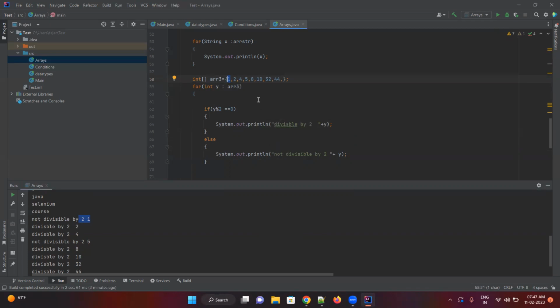Earlier, when I asked the question how to get divisible, you said 2, 4, 8, and how your brain calculated it, right? It was multiplication, 2 times 4, kind of. The same thing you have to write in steps. So here, first I need to get one variable. I need to check if it is 0 or not, then print. Okay, it's clear, right? Int arrays, string arrays, and whenever I want to write any condition to check the array, we can use this for loop and conditions inside of it.